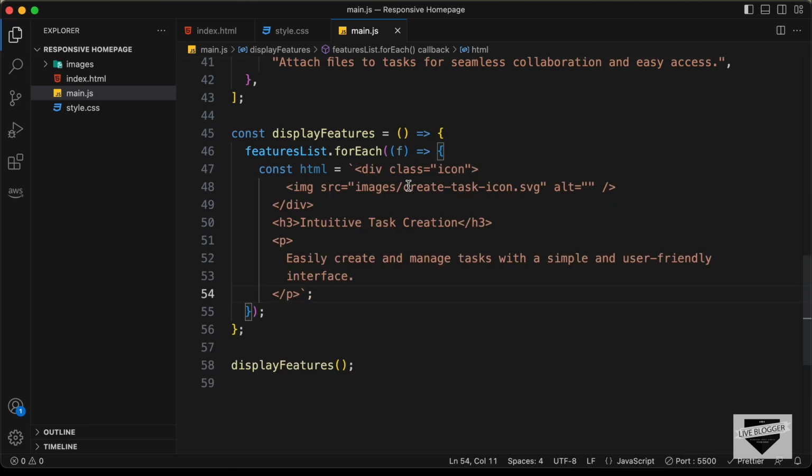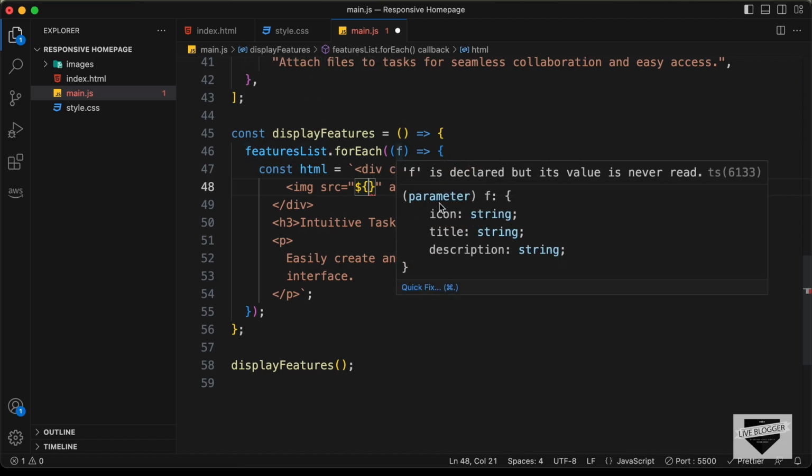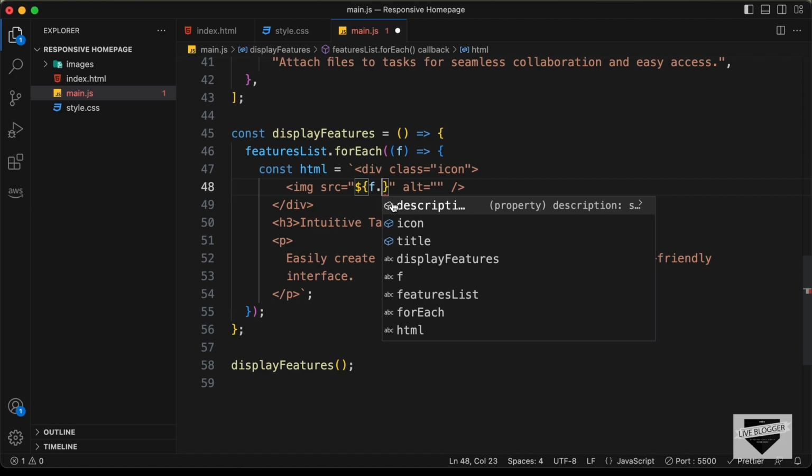Now what we can do is we can replace all these details with the details that we get through this for each loop. So let's go ahead and delete this image over here, and to use a variable you can just type $ symbol and curly braces, and here you can add any variable. Now we are getting all these features with this variable f, so we can just type f dot, and we can add these properties over here.